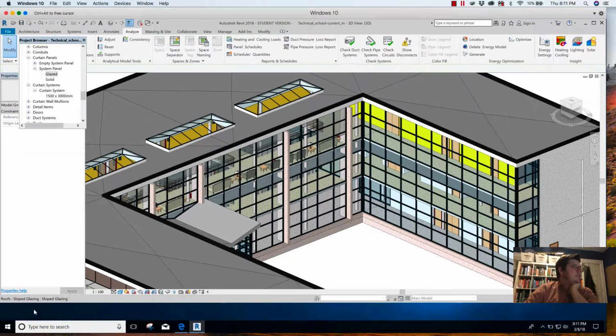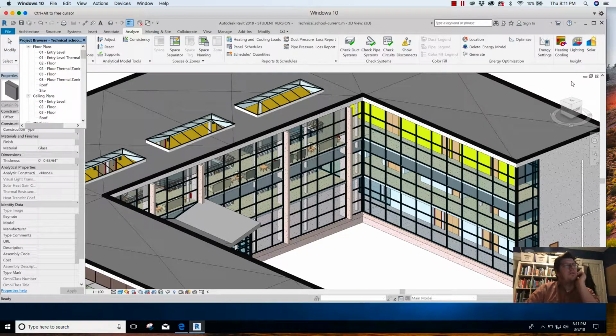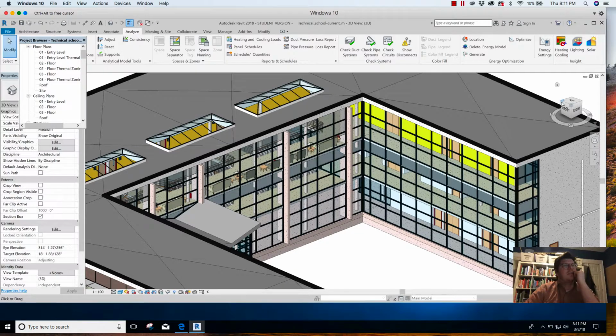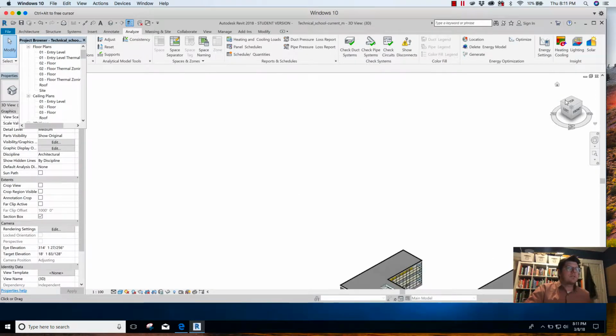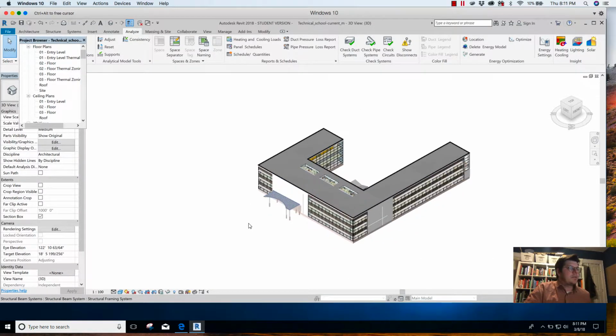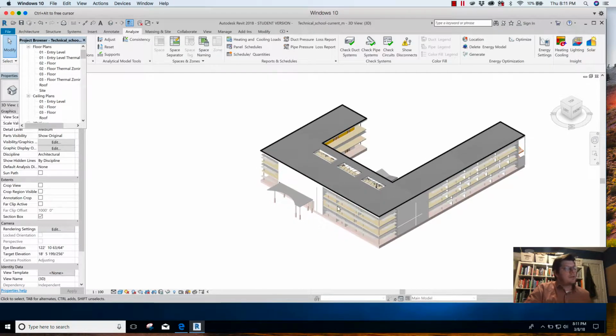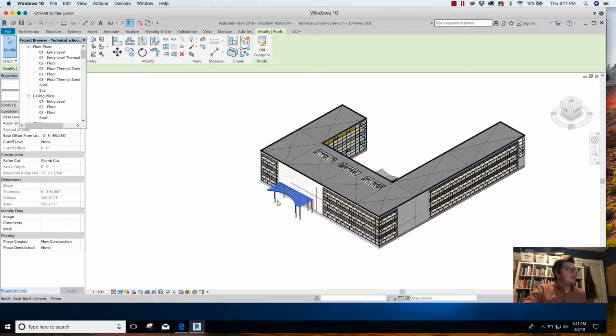So I would want to do that if I have elements that are maybe part of the facade but aren't really part of the enclosure system. I mean, there's accent materials all the time. Like this roof, for example, it's not really providing any kind of real thermal benefit.